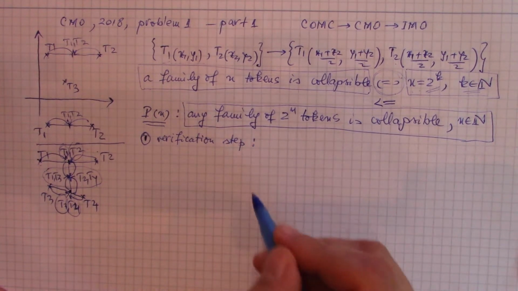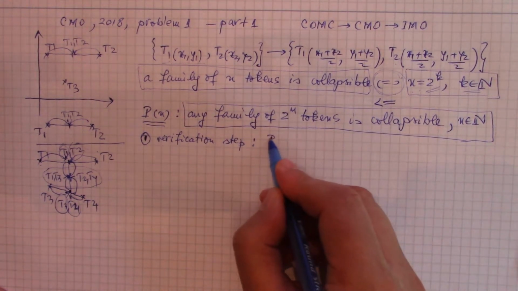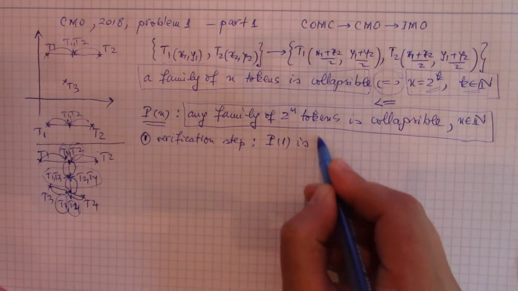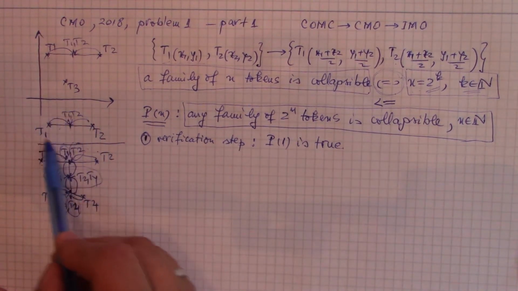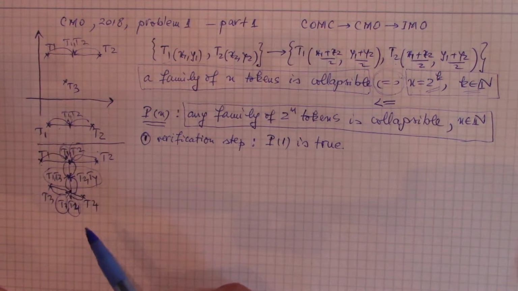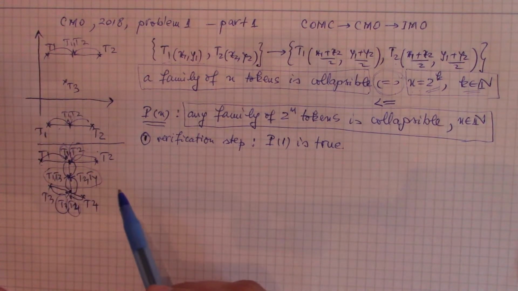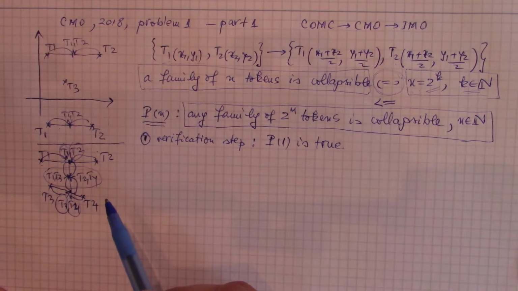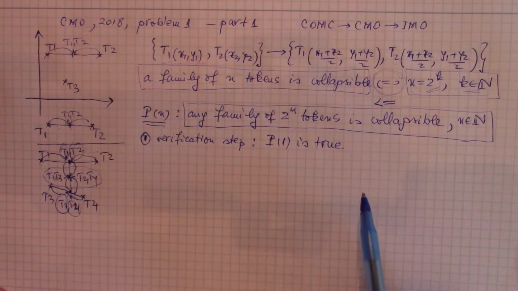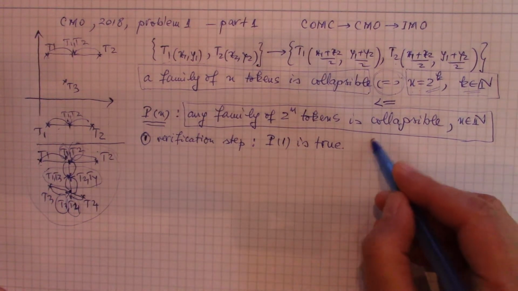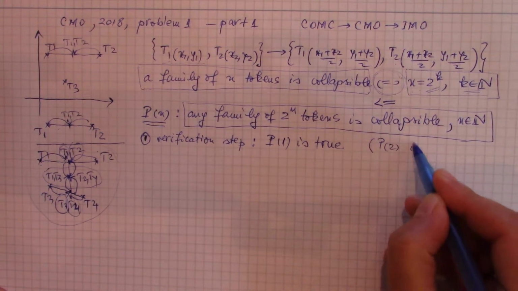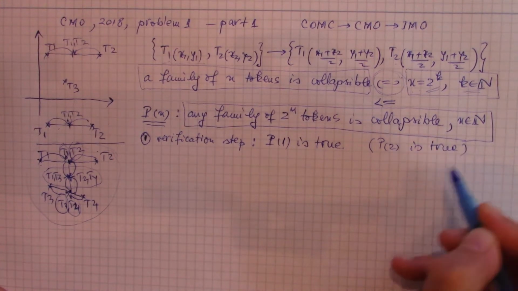Okay, so basically this involves only us proving that P of 1 is true. Well, P of 1 is true, we just showed it here. There's not much to discuss about it. Sure, you are supposed to write that down in a couple of sentences if you actually write the contest. What we did here, we actually figured out that P of 2 is true. You don't have to do it, but we did it, so I'm just going to write it down.